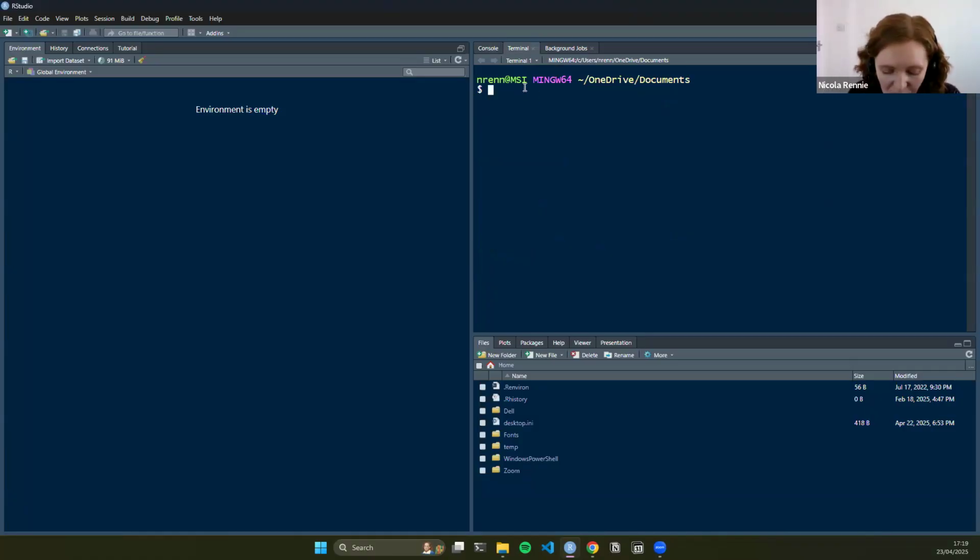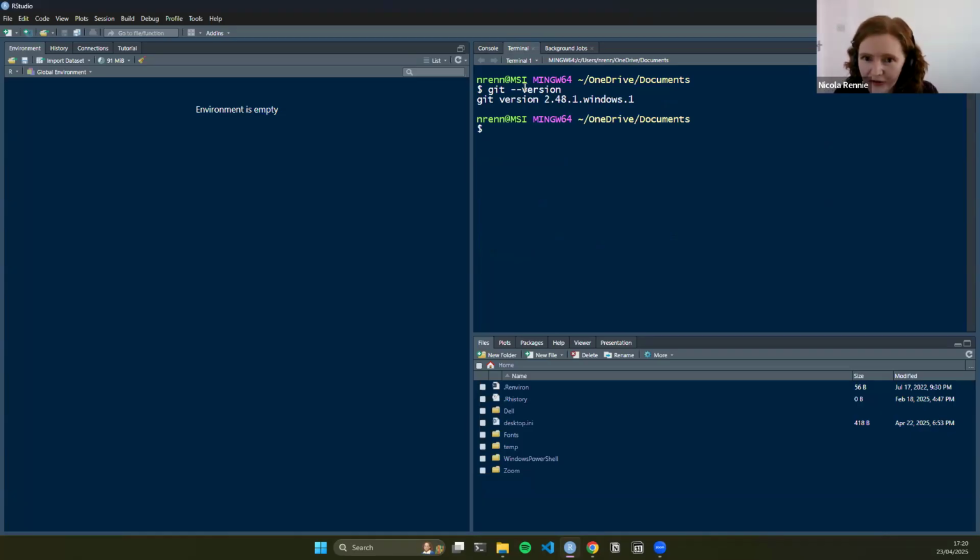If you type in git --version and you get a message that says git version whatever, it's working. R and Git are speaking to each other. If you get another message that says Git not found or command unknown, that means that Git and R aren't quite talking to each other yet.